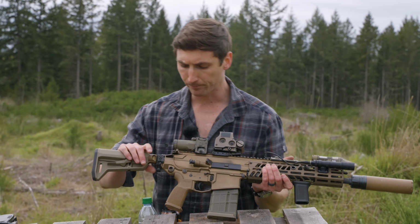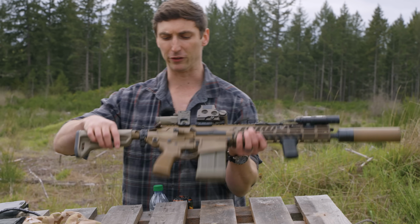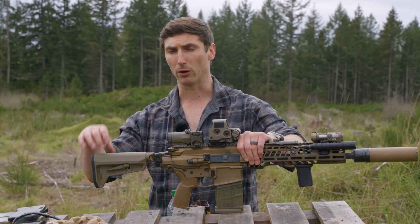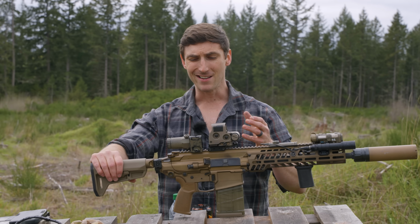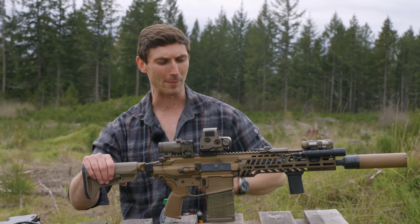And on that same note, our QDs at the rear point. So at the rear of the receiver, on that same note, we do have QDs at both sides, as you can see right there. Not something that I use. I prefer to have my QDs at the rear or attach my sling to the rear of the buttstock itself. If you want to put your slings right there, I think that's something that Lucas does. He can go ahead and do that to his heart's content, but that's not kind of my deal.